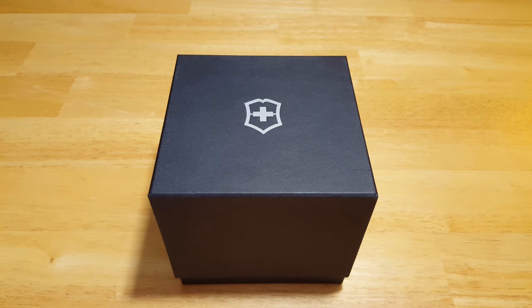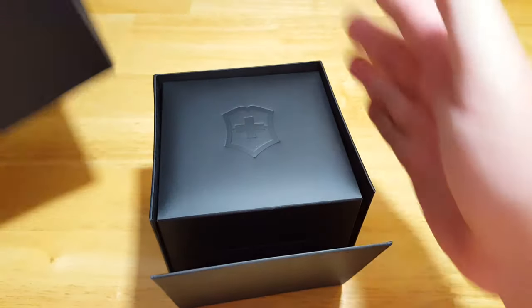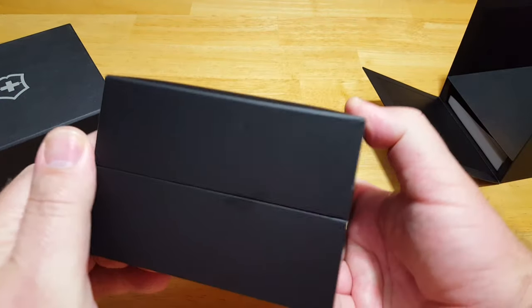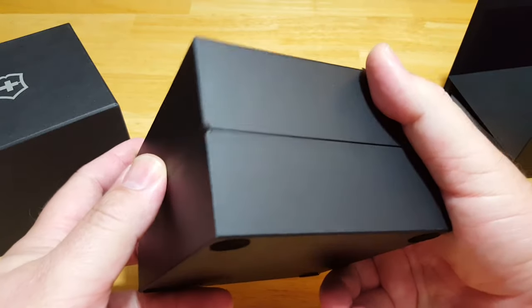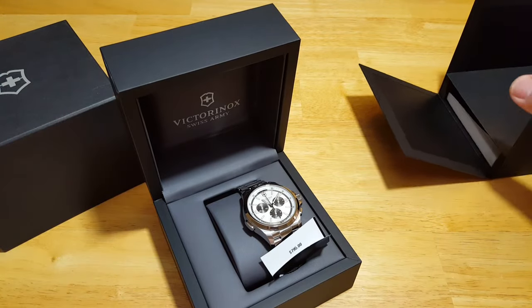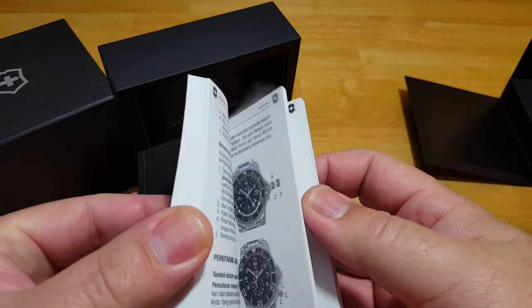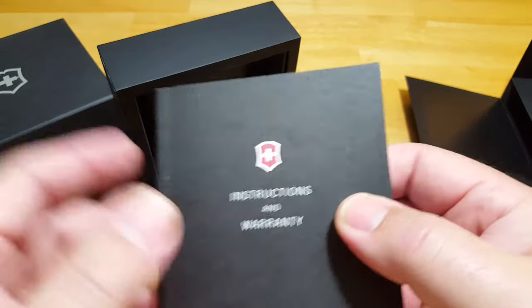As usual we'll open this thing up and look at the fit and finish, the features and functions, the build quality, and then I'll give you my overall impressions of this really unique watch. Really nice Swiss Army watch box — I love their watch boxes. These things are just so well made. I reviewed an Inox a few weeks ago and I still can't figure out what these watch boxes are made out of. There are no seams, nothing. I can't tell if they're like wood with a plastic coating or something. So anyway, there's the watch, and of course you get your instruction and warranty booklet. This basically has all the different Victorinox models in it, so you get the same booklet for each Victorinox watch, with different sections for each model and the warranty in the back.